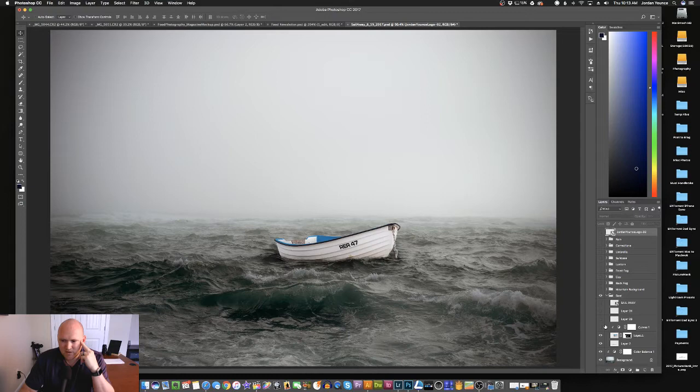I applied a curves layer to the boat to make it blend in, because it was a little bit saturated, a little too crisp black and white. So I gave it a curves layer to darken parts of it down. Then I don't honestly know what some of these layers are, because I didn't label each individual layer. But this was me getting rid of the name that was on the boat and blurring it out a little bit to blend it in.